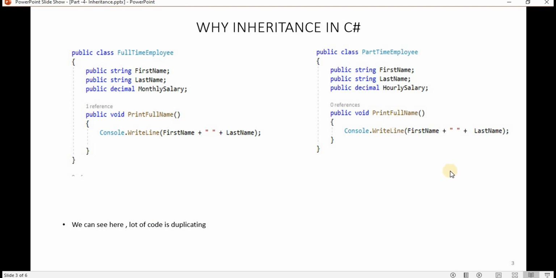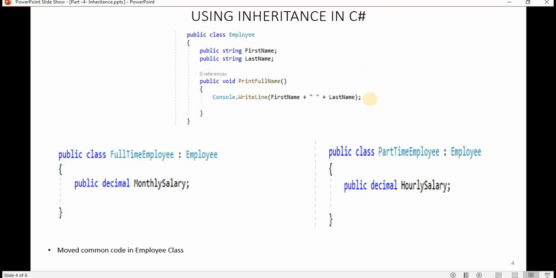We can see here that a lot of code is duplicating between these two classes. Except for the type of the salary, everything is common. So to get rid of such a scenario, inheritance comes into the picture.